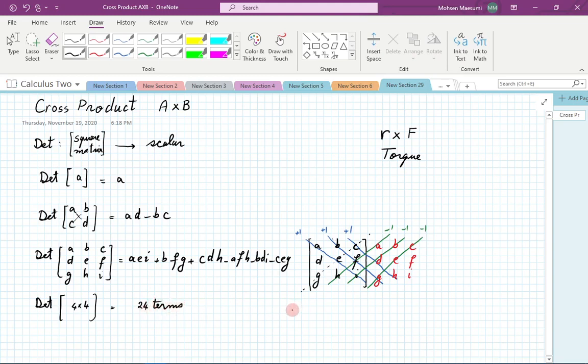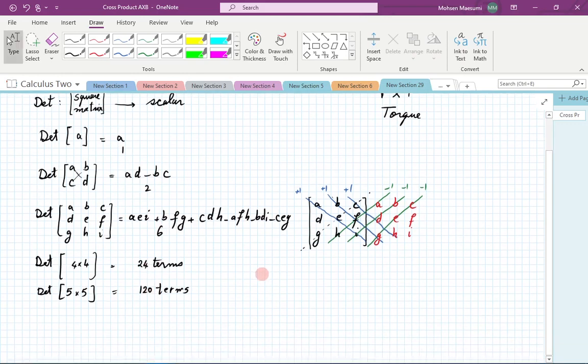in that expansion. And then if I go to a 5 by 5 matrix, it's going to be 120 terms and so on. So you can imagine if something has 120 terms in it, simplifying it is not going to be an easy task. So how many terms do we have? 1, 2, 6, 24, 120. How does it go? This is a famous sequence we have seen many times. This is going to be n factorial terms.